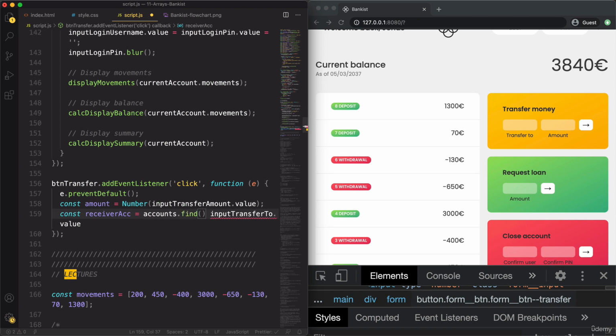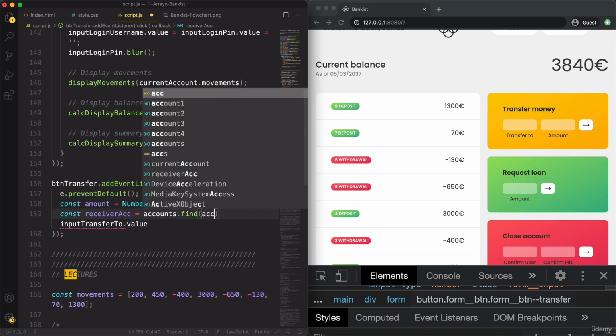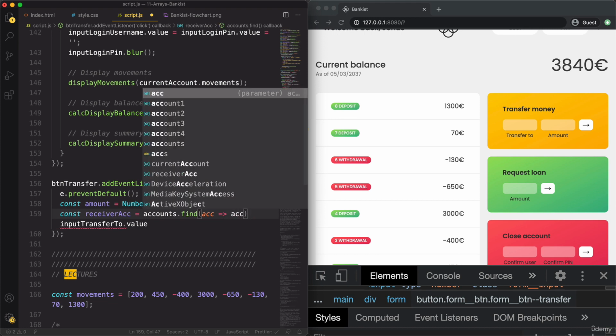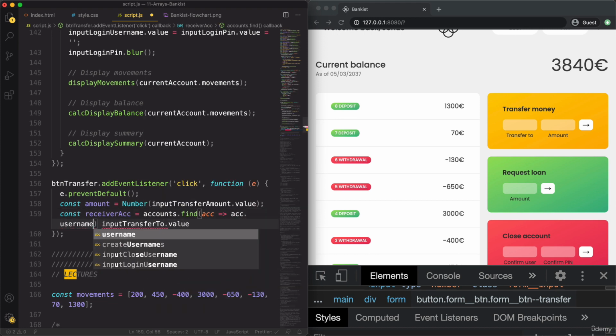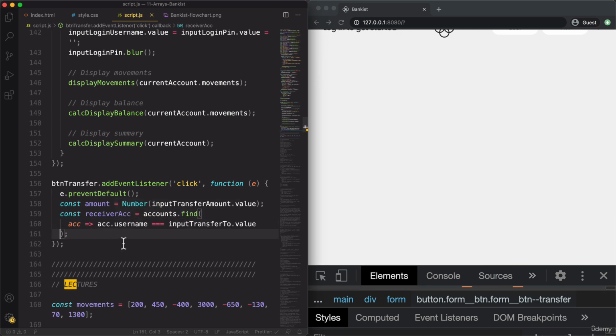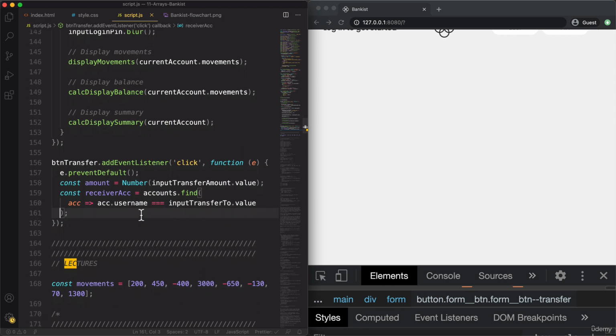So that's accounts, the array holding all the accounts, and we want to find the account where the username is equal to this value that we put in here.